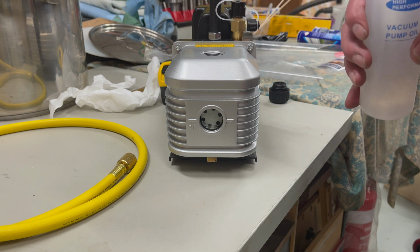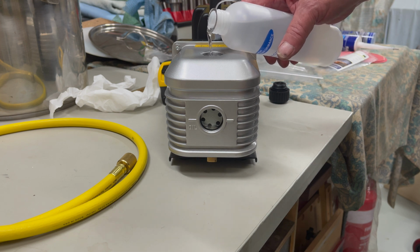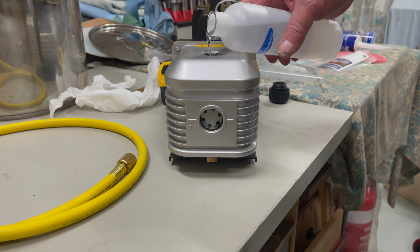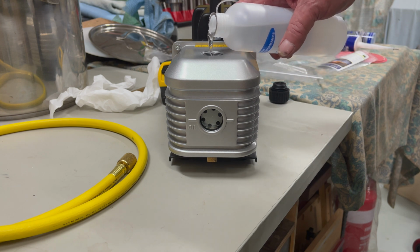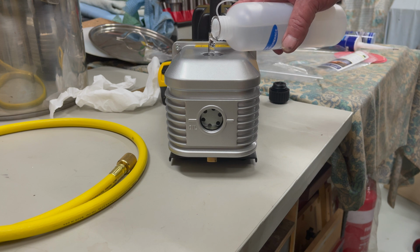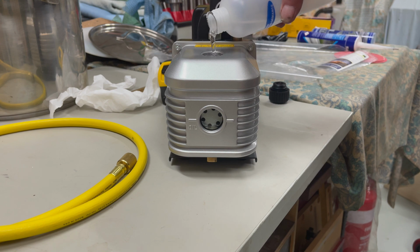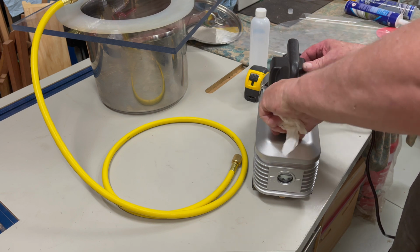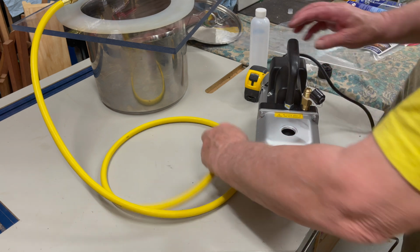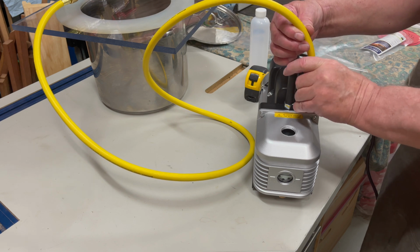Now that's done, we can fill the pump with oil. After a short startup to ensure the pump works, we can do a test run of the tank. I haven't taken it to full vacuum on the first run, but after 15 seconds the result is impressive.